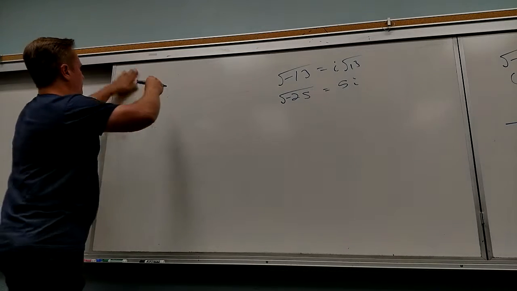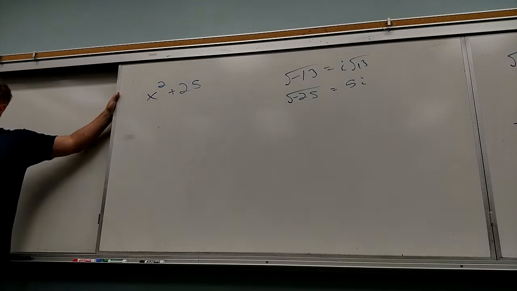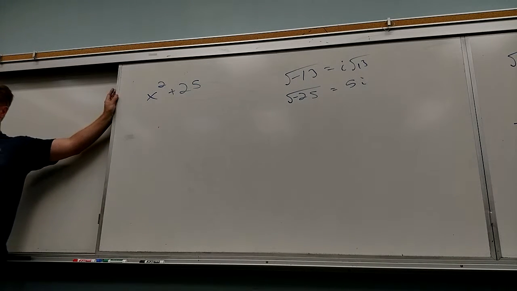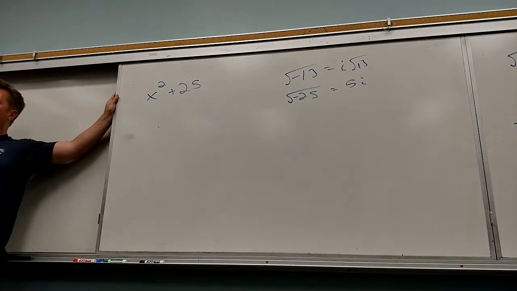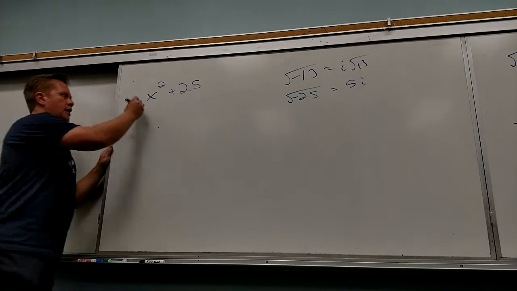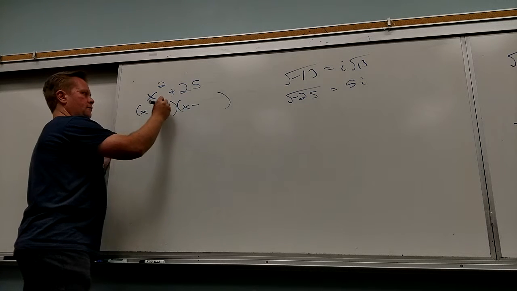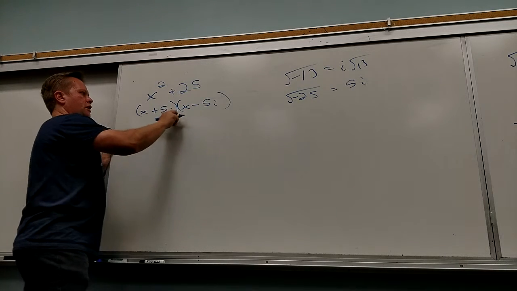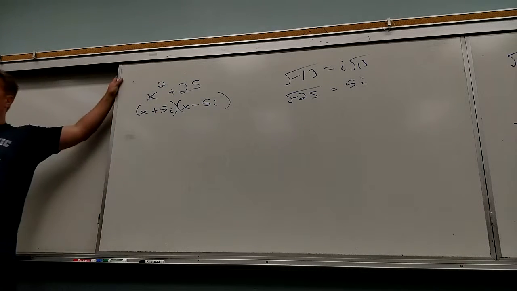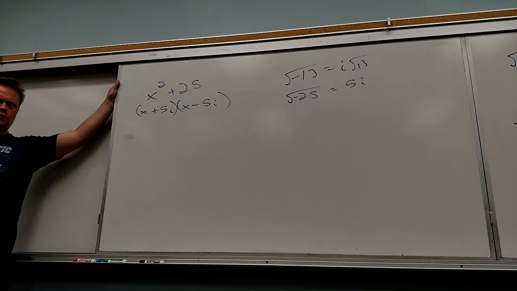Can you factor this? The correct answer at the moment is no. But to be honest, that's sort of incorrect. We now know how to factor this. Before, we only knew real numbers, so this thing didn't work using only those numbers. Now, check it out for me. Multiply that out, make sure you get that. Take a minute, multiply that out, see if you get that. Some of you see why this works.